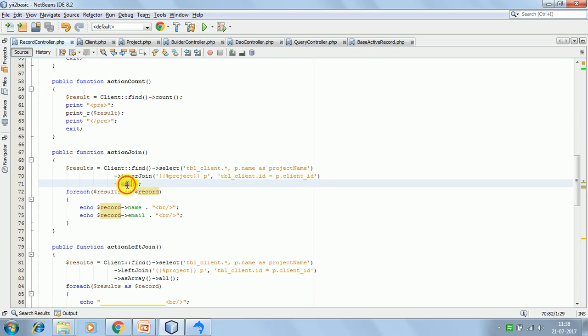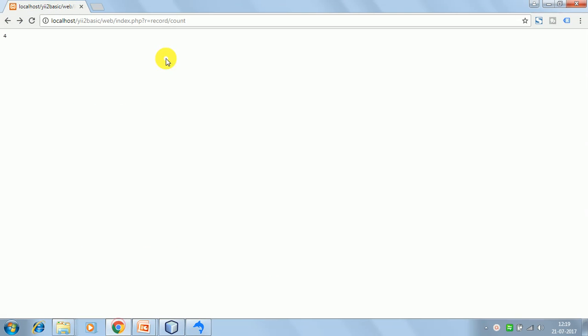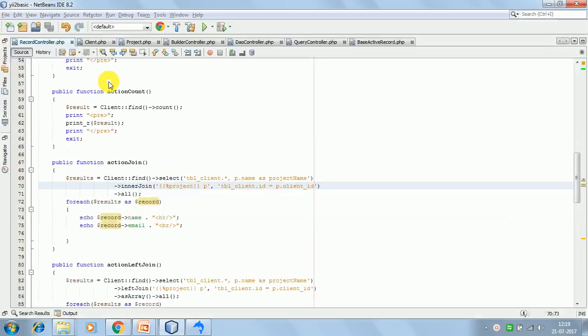And then you are calling the all function on it. So here we iterate over the records, right, and then we are printing the name and the email. Now let's look at the output on the browser. So here we say join. Okay, so we have got the name and email.